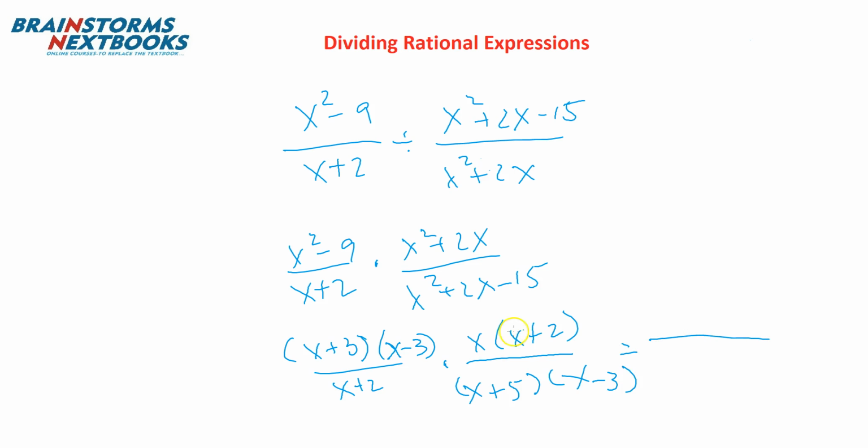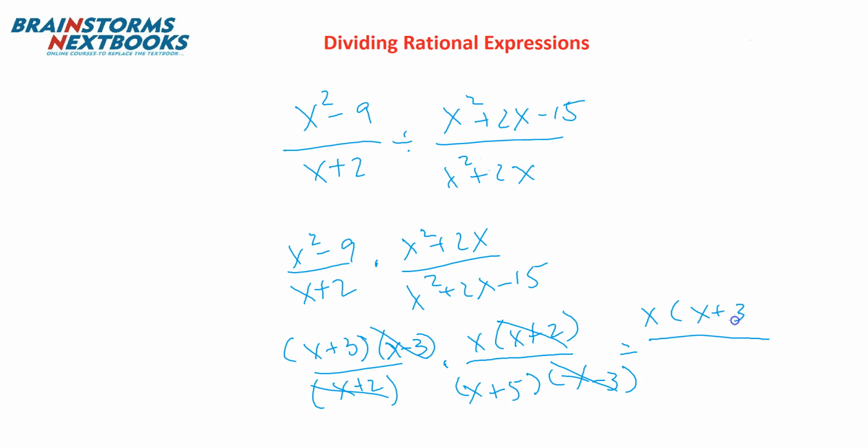And if things don't cancel, if you factor a bunch and nothing cancels, you probably factored wrong, because the whole point to this is to multiply by the reciprocal, factor, and then cancel a bunch of suckers. Okay, so it looks like this x minus 3 here gets this guy out of here. This is cool. We have an x plus 2 that cancels him. This guy doesn't cancel him, and the x doesn't have any other x on the bottom to cancel, so I think we're done, right? And to write it, you could write x plus 3 times x, but I usually do the little guy first, no big deal.